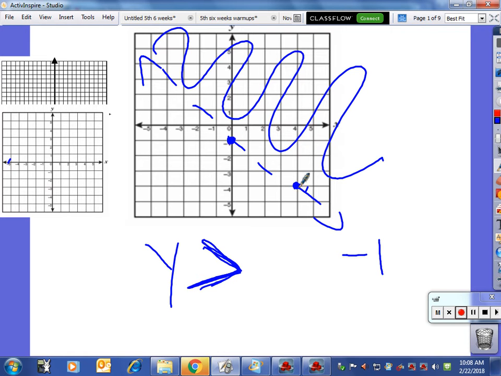And the slope from here to here, keep in mind, some of you are messing up on the negative. This is definitely a negative slope. I've got to go down 1, 2, 3, and over 1, 2, 3, 4. Also, please don't forget to put the x in there. So your number 1 answer should look like this: y is greater than -3/4 x minus 1. That's all you do. Look at the picture and write the inequality.